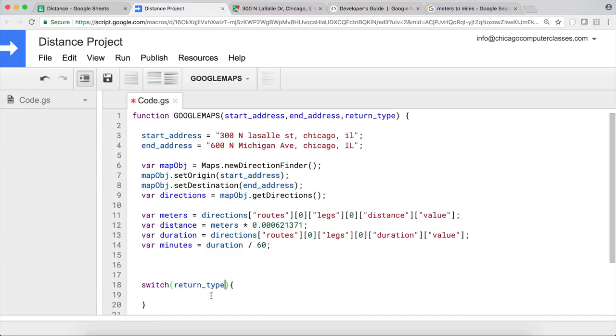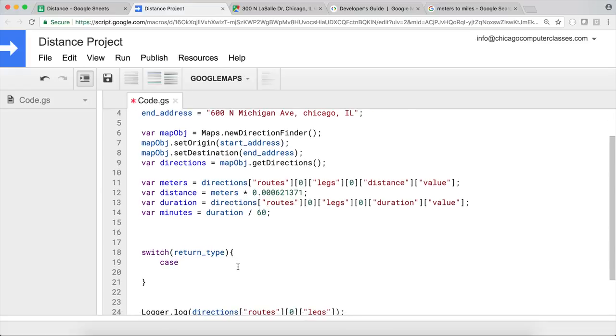So we're going to say if it's case meters, then we're going to do something, right? I'm just going to say something, and then we'll break out of this so we don't keep doing this.